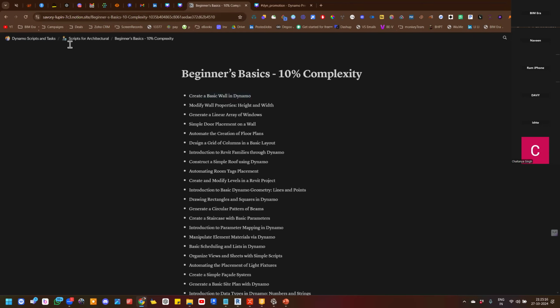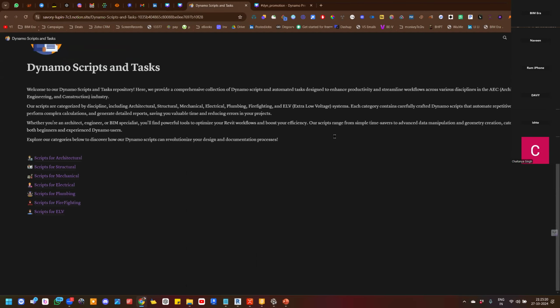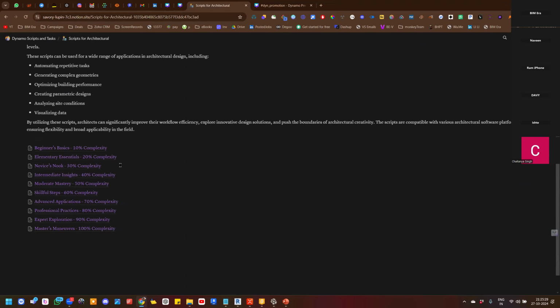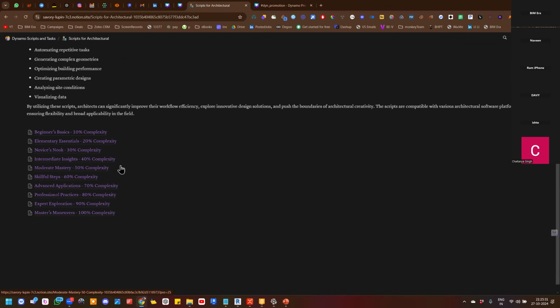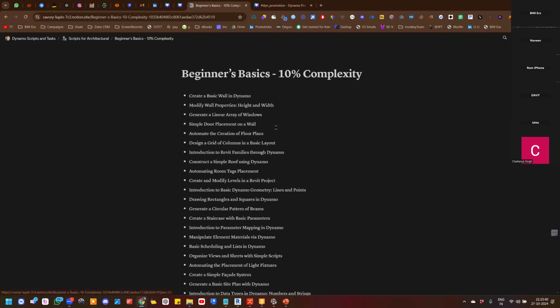These are the tabs. If you're from an architecture, structural, mechanical, electrical or plumbing background, just for the architecture, based on the complexity, we have created something. So, beginner basics. If you wish to go with the beginner basics, just click on it. You have some tasks here, like create a basic wall.